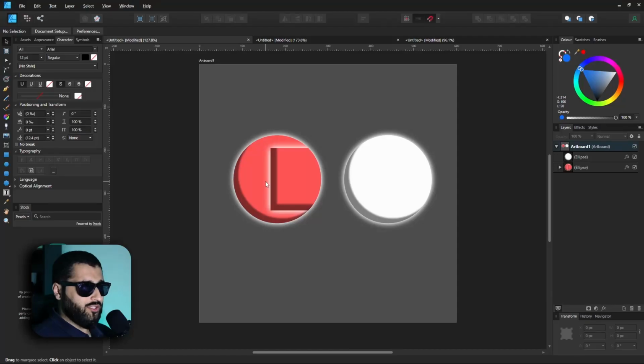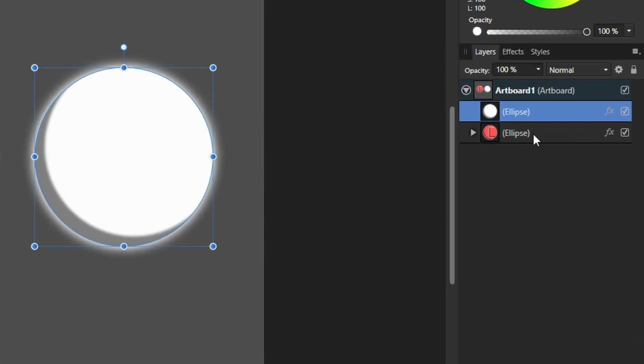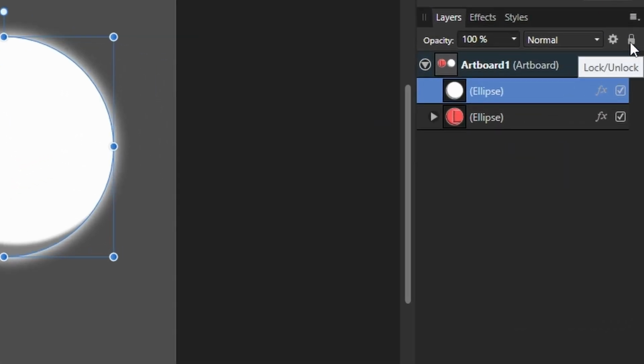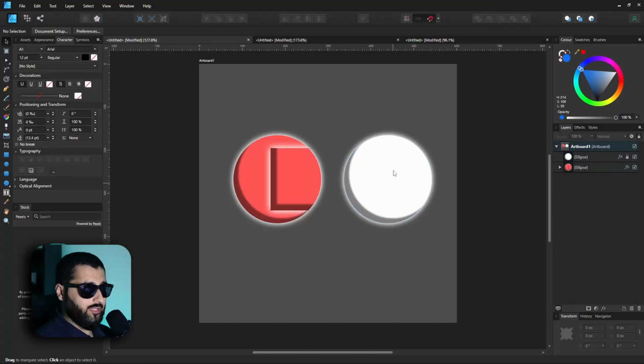All right, next up, we've got the shortcut for locking layers. Now, the easiest way to lock a layer, and if you don't know what locking a layer is, it is that it literally locks a layer from moving. So if we wanted to lock this circle here, we could head up all the way over to the layers panel here, click this little padlock, and you'll see the little padlock up here next to the layer, meaning that layer is now locked. You can't grab and move and do anything to that until you unlock it by clicking the lock. Sometimes getting to that can be a little bit annoying.